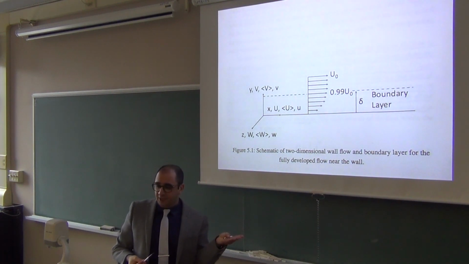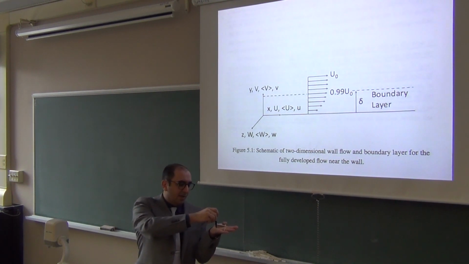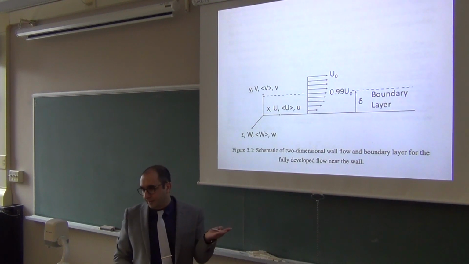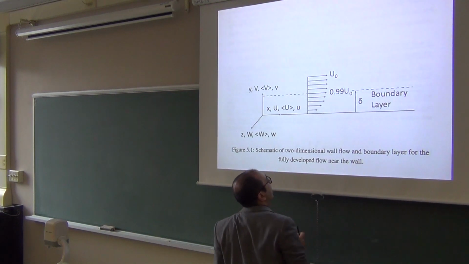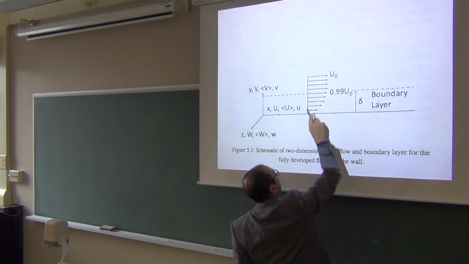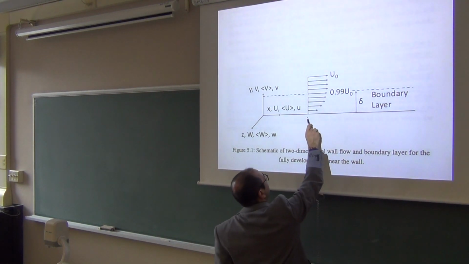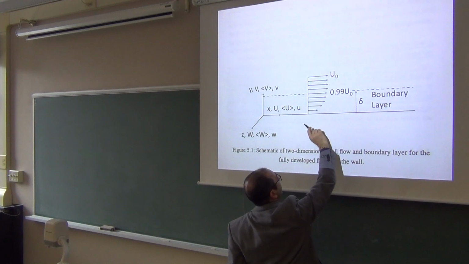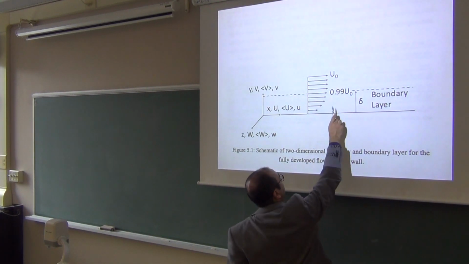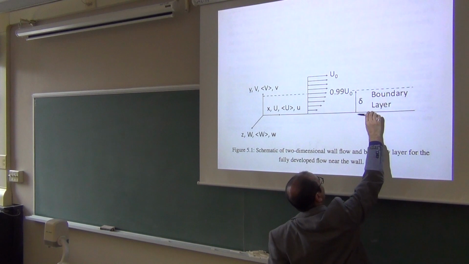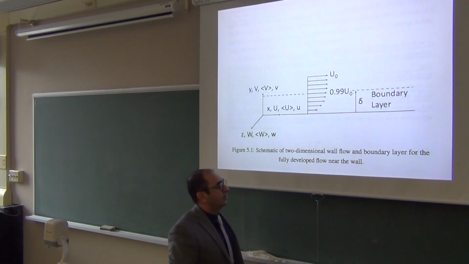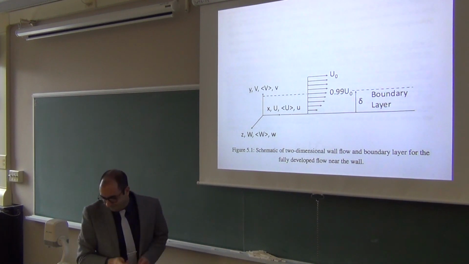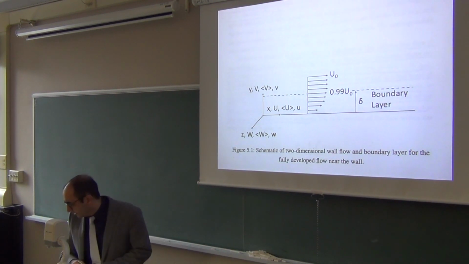The wall imposes a friction on the flow. At the very contact point, the flow is not moving. And then it gradually reaches up to a free stream value of u naught, or u0. That's the velocity far away from the wall. Somewhere in the transition, the flow reaches almost u naught, let's say 99%. In that location, we define the depth, or the thickness, of the boundary layer, and we show it by the Greek symbol small delta. And so that's what that paragraph was talking about.